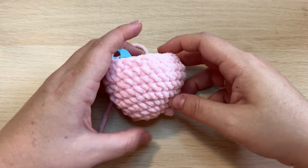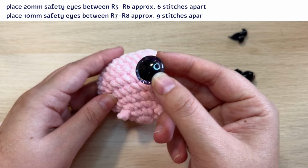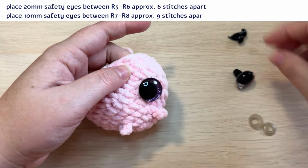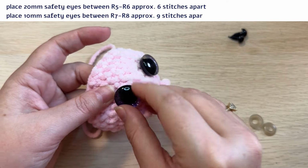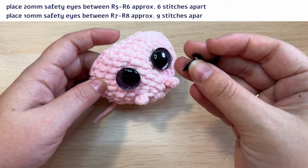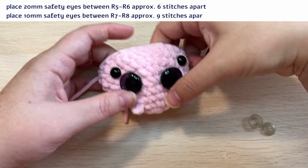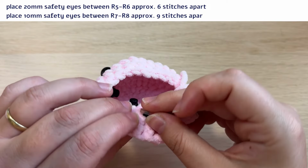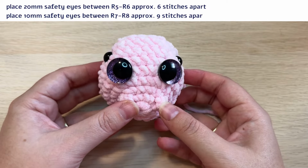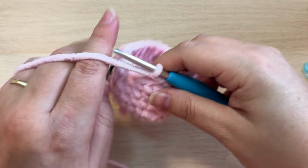Now we're going to place the eyes. First, grab your 20mm safety eyes and place them between rows 5 and 6, approximately 6 stitches apart. Then grab your 10mm safety eyes and place them between rows 7 and 8, 9 stitches apart. And secure them. Now that we have our eyes placed and it's super cute, let's continue to round 10. Take out the stitch marker and continue from where you left off.